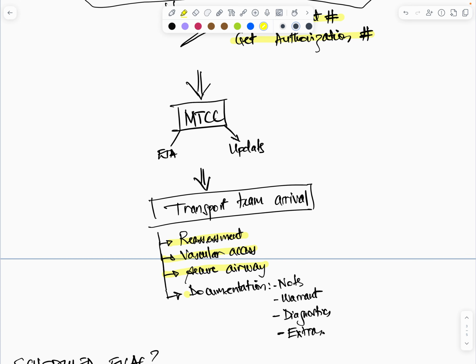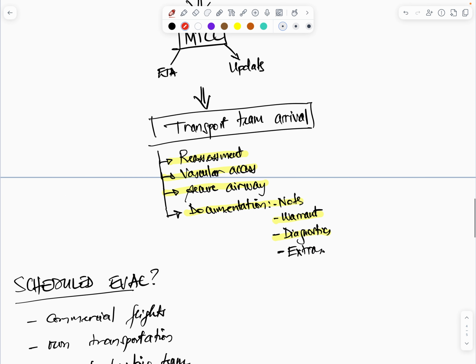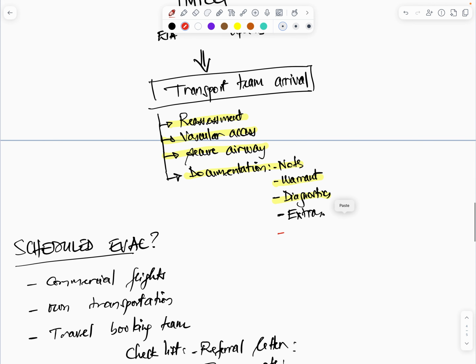And then as far as the documentation that they will be requiring from us, they will need a copy of our progress note. So photocopy your progress note. They will need the first page of the warrant. Remember, I pointed out it was a carbon paper, so they will need the top paper. If we have any ECGs or any other diagnostics, please add it to the pile, and any extras. To the extras, what comes to mind here is going to be the problems list.